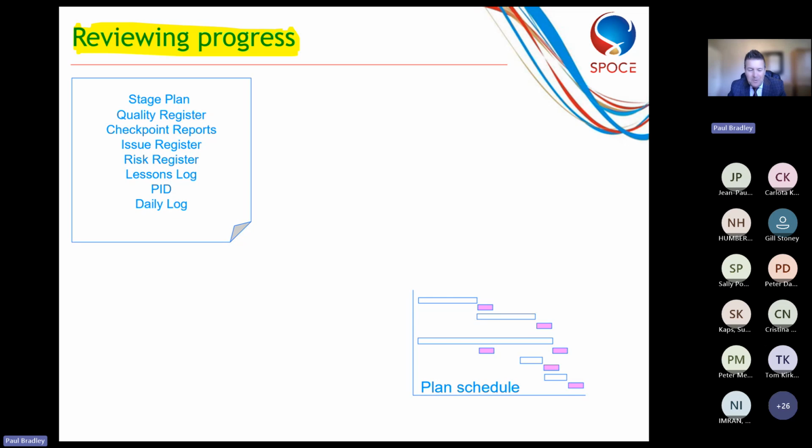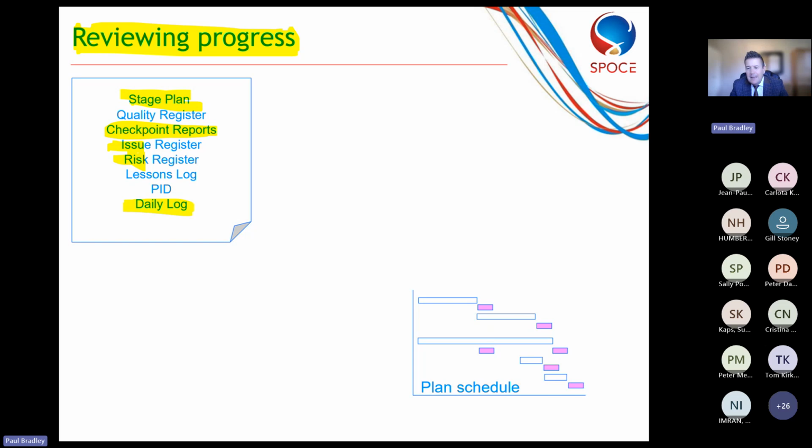What we need for all of this is a current stage plan, checkpoint reports from the teams, and details of issues and risks, because we're going to report on all of this. It may well be the daily log as well, because that could be a project manager diary that we use just to keep on top of things, things that are less formal, if you like.